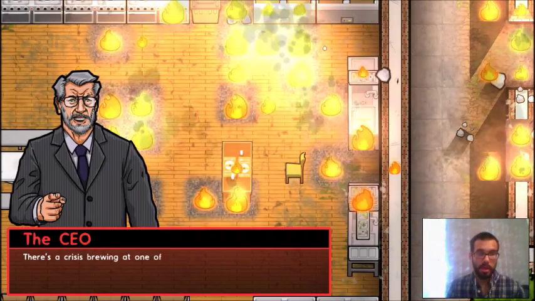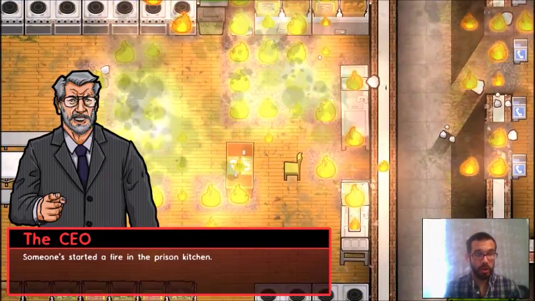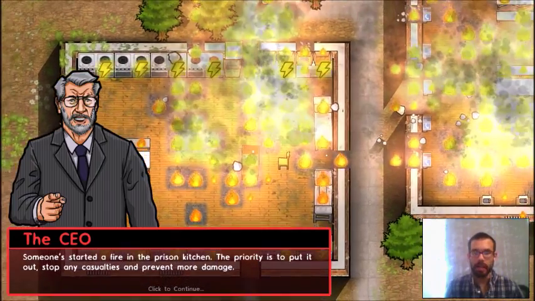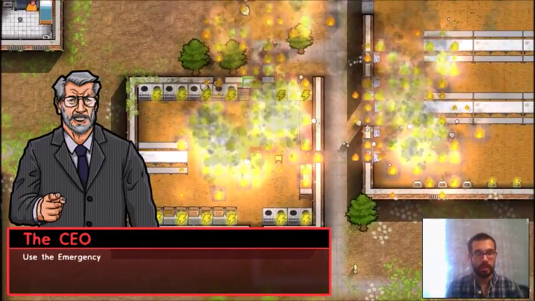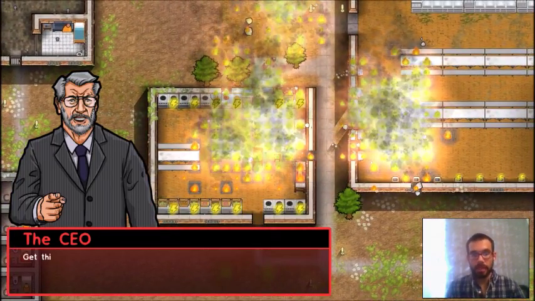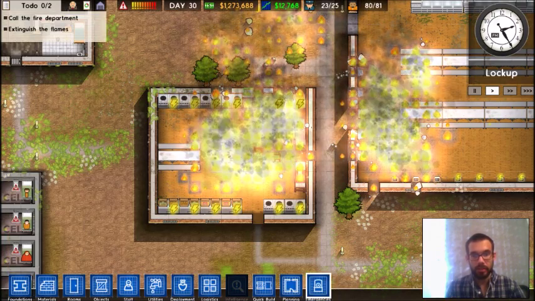Oh. There is a crisis brewing at one of our other facilities. Someone's starting a fire in the prison kitchen. The priority is to put it out. God, I can't even talk. Stop any casualties and prevent more damage. Use the emergency services button in the toolbar and call for the fire brigade. Get this fire under control before it burns the whole prison down.